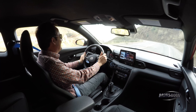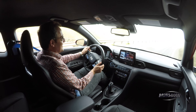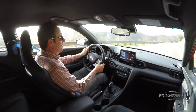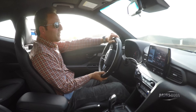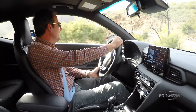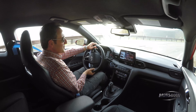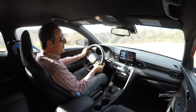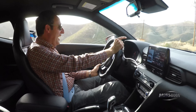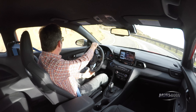Oh yeah, it definitely works. Maybe it is the right name — it absolutely puts a grin on your face. This thing is just so much fun to drive. The mechanical shifts are what I love about this transmission; we've driven it in the Hyundai Sonata N Line and Kia K5 GT on the same road. It is a magnificent transmission — the shifts are not too harsh like a GT-R, and the personality of this gearbox brings out the best in the engine.